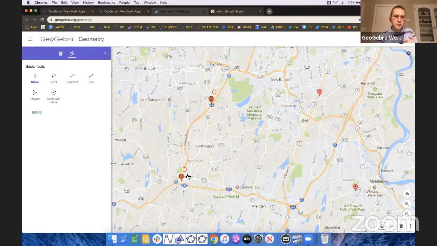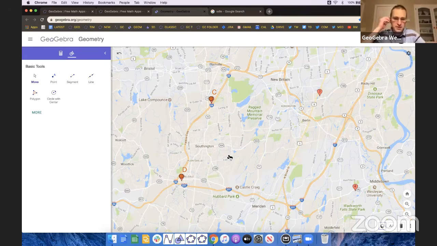So those stores were built reactively, right? And they're going to want to put a dent in their business. So if you have a town called Southington, and all of a sudden they put up a Lowe's there, probably in 2000 or so, where do you think they're going to want to put it? If you're from Connecticut, you might know where it is, but if you're a student out in Nebraska or California, you have no clue. It might be a great problem you could engage students with. Go to store locator, right?